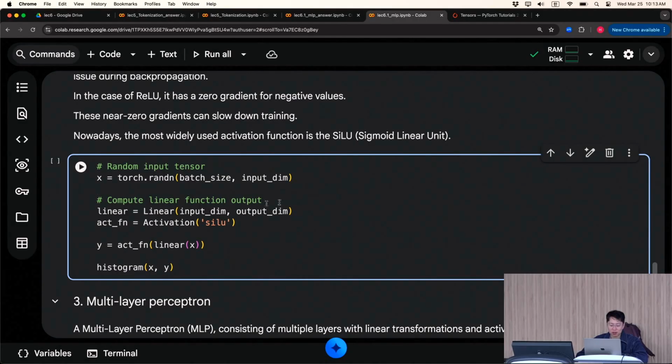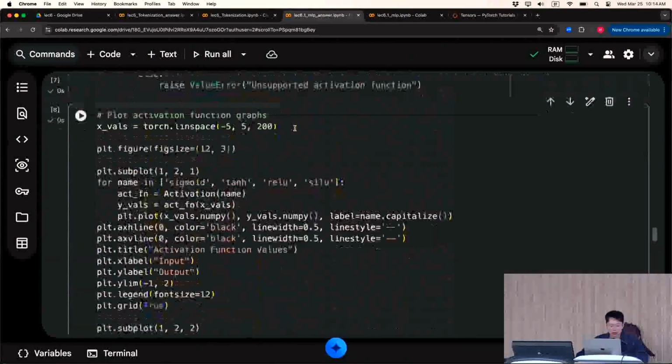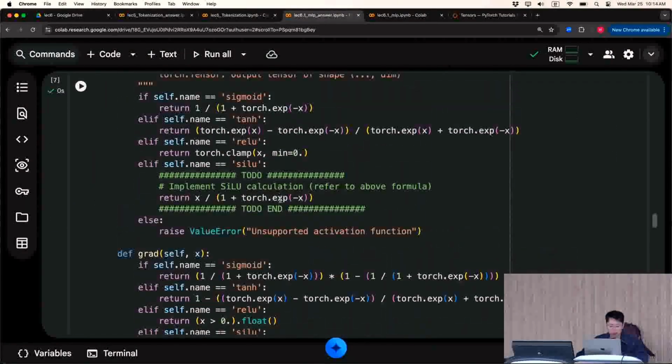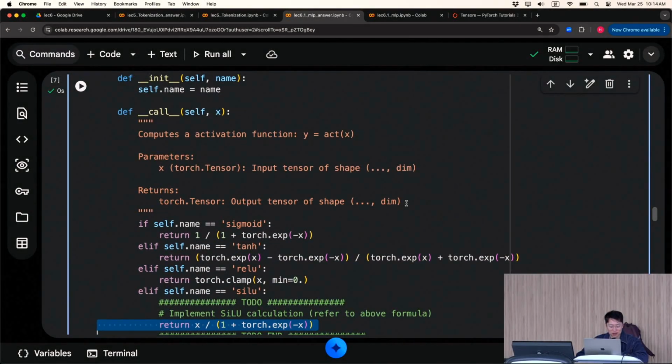So let's, for example, apply a linear map and SiLU activation and look at the histogram again. Okay, just to give you some more time. If you're still here, just try to copy paste this so we can move on. Do you guys need more time?